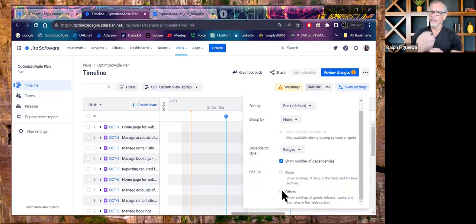Now, Jira Advanced Roadmap supports Kanban teams. It supports waterfall teams if you are still using waterfall, and for some reason you are using Jira. And it also supports Scrum frameworks. And the reason why I'm clarifying that is because for this particular example, I'm using a team that is using Scrum, and they are using sprints. So when you create a sprint in Jira, Jira asks you to define the start date and the end date of that sprint, right?